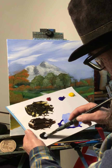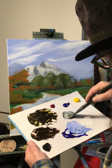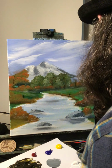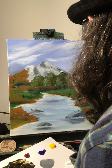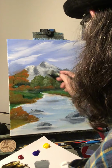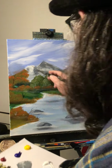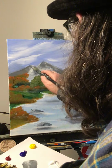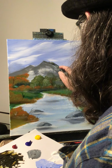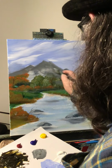I'm going to fix my mountain now. I'm going to mix some black and white. Get a nice dark. Let's make a dark color here. We'll put another, maybe some small peaks in here on the side. Put it like a mountain across the whole scene, I guess. I'm going to redo pretty much the whole painting. I want to save that mountain though, part of it. We'll put a few more outcrops on it up there, like that.